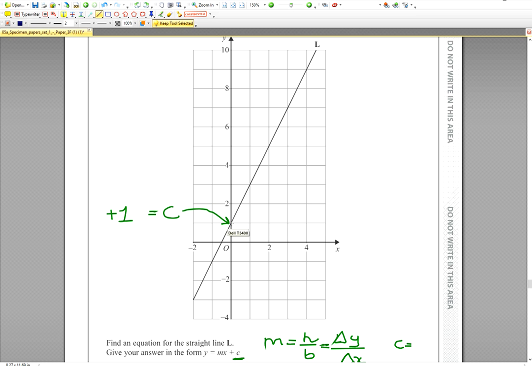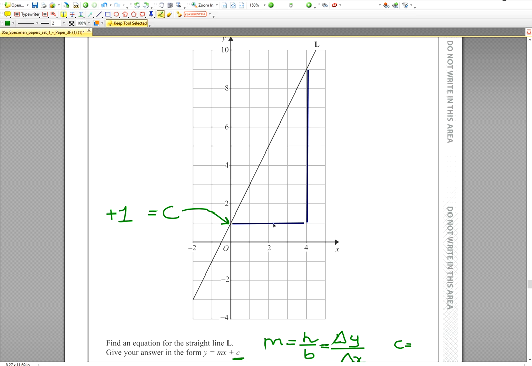I'm going to start from here, and I'm going to go to here, 7, and then I'm going to go up there. Oh, that's massive. It doesn't matter how big you draw the triangle, as long as you go through a whole number of points. The size of your triangle doesn't matter. So count. The bottom goes across by how much?